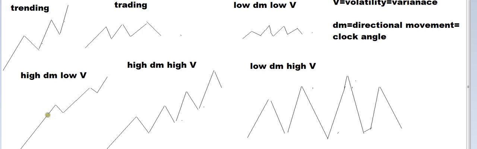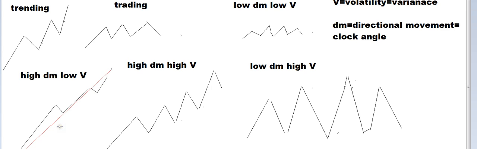The problem with this scenario is, where do you enter? Yes, I want to get on this trend, but most trend following things, like if you made a trend line from this low to this low, the trend is so steep that it's hard to even see where to get in. You'd buy it, where would you buy it? It broke the trend line. What do I do? So steep. There's not enough volatility.